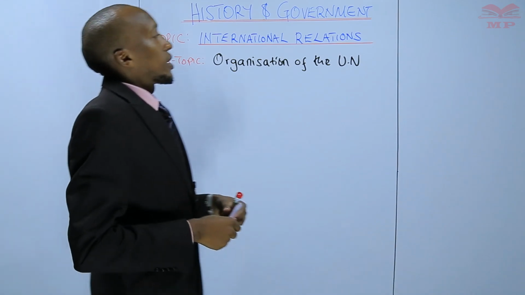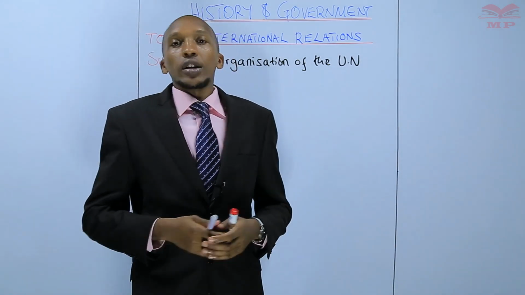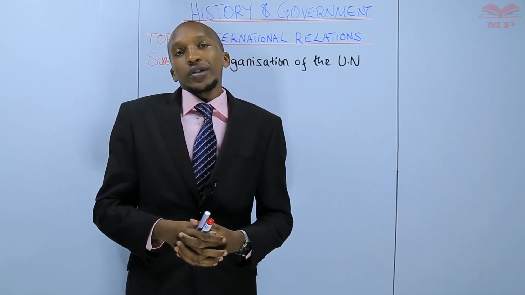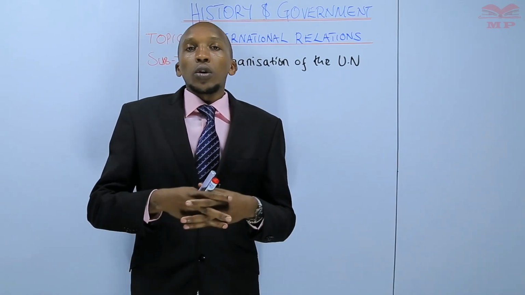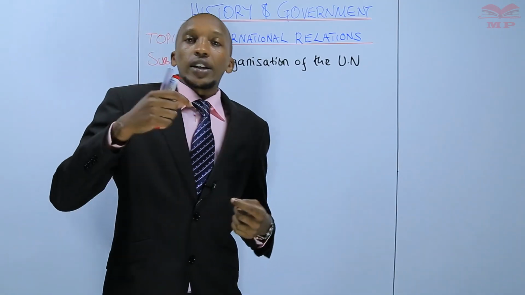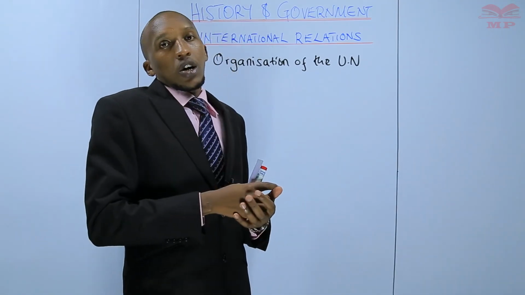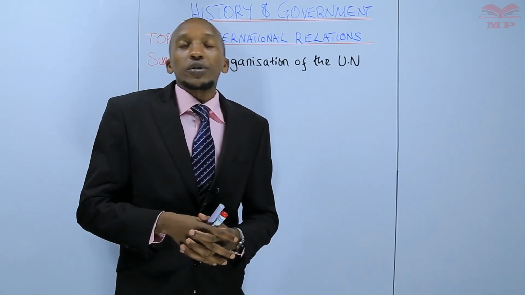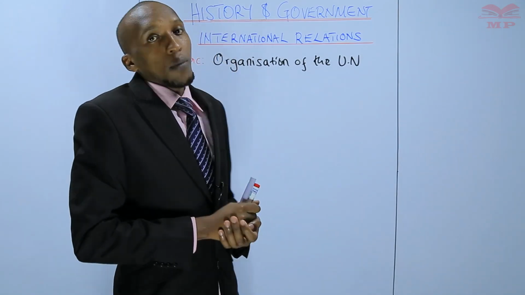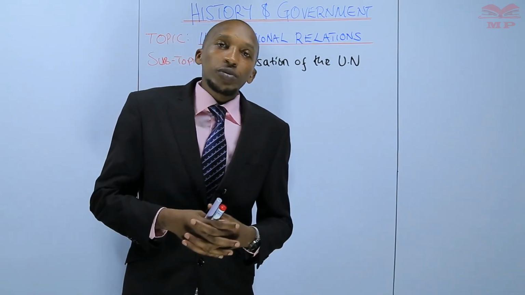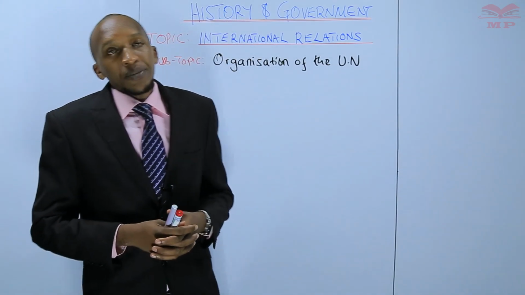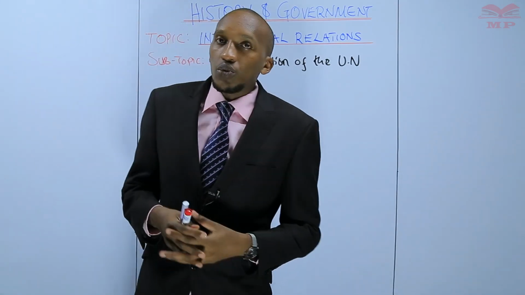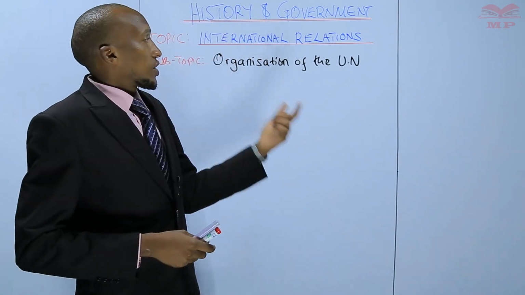We have discussed in our previous lessons how the UN was formed, and if you can remember very well, we said it was formed to ensure there is international peace all over the world, or there is peace in the countries, and also to prevent an outbreak of another war, among so many other objectives and aims of the UN. So in our today's lesson, we are going further to interrogate the organization.